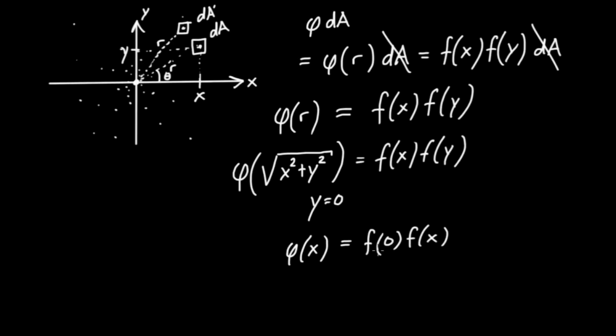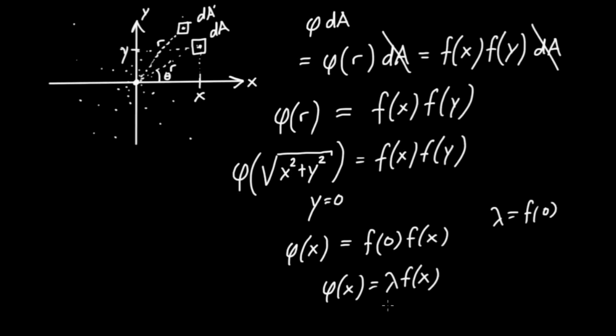Now, this thing here, f of 0, is just some constant, some unknown constant. I'm going to just give that the name lambda for now. So lambda, the unknown constant, is equal to f of 0. What I discover here is that phi of x is equal to lambda times f of x, which is to say that phi, the function phi operating on any particular input, is but a scalar multiple lambda of f operating upon that same input. That is to say, phi is just some scalar multiple of f, namely lambda.